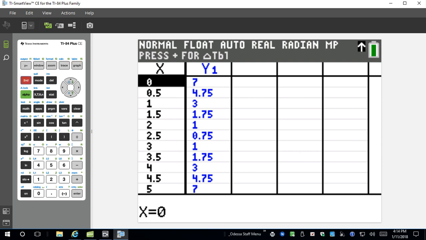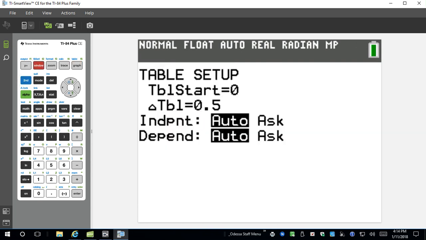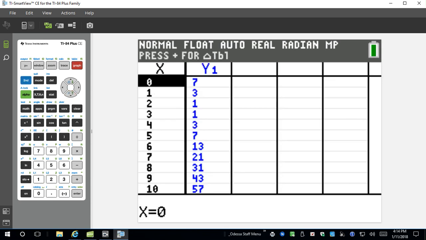It's second window. It brings up this little menu for us. Now we typically want to start our table at 0, which it is, but this table change right here, this little triangle, that means change, guys, if you remember that from class. This is going to control our table, what our units go by, and we want to go by ones. So if I go back to the table now, second graph, as you can see, my table is going by ones.